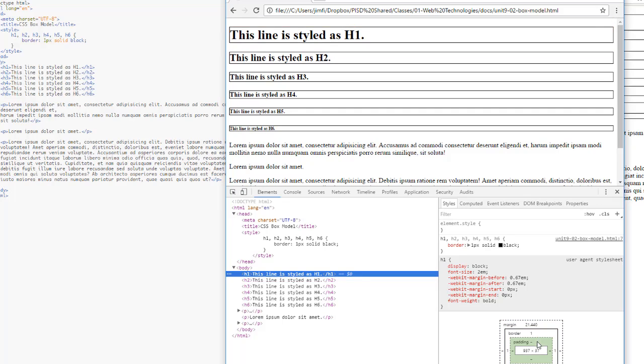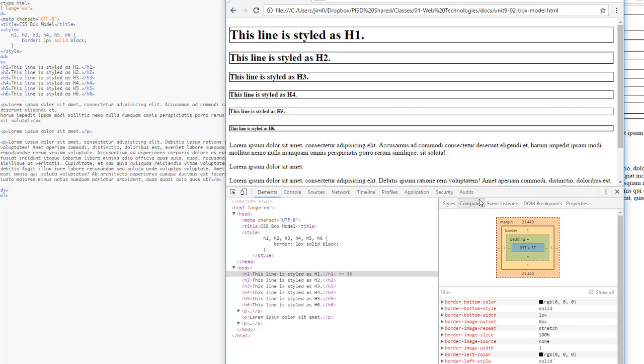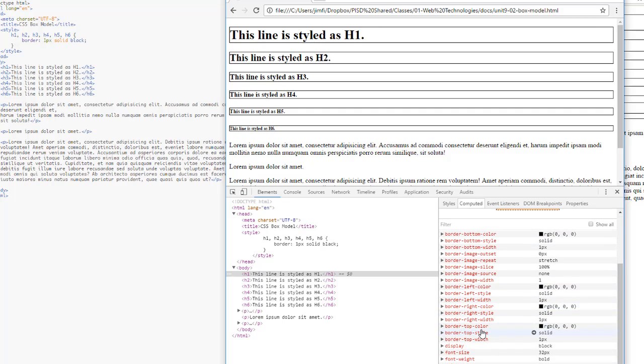So this is showing you in picture form the CSS box model, and it's giving you all of the dimensions of everything. If I come away from the styles tab and I come to the one called computed, here is that same box, and you get the same action with all of these as you move the mouse. And then if you come down, you can see, for instance, that the border bottom is 1 pixel. Of course, all of the border is 1 pixel. So there's the bottom border, and bottom left, bottom right, bottom top. And you can see everything about this here.